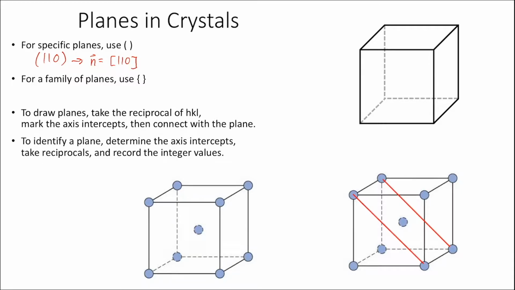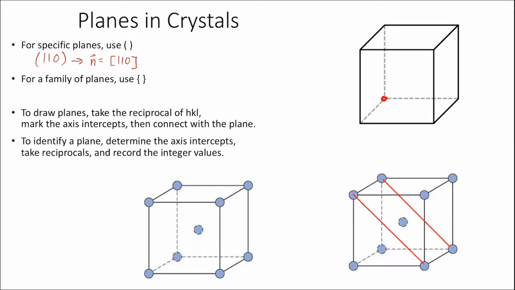And so this relationship between the normal of a crystallographic plane and just taking the index from the parentheses is only strictly true in cubic systems. In others, it may or may not be true, so just keep that in mind. But since we're only working with cubic systems today, the normal to the plane is also just the index of the plane itself. So as an example, we can draw this out.